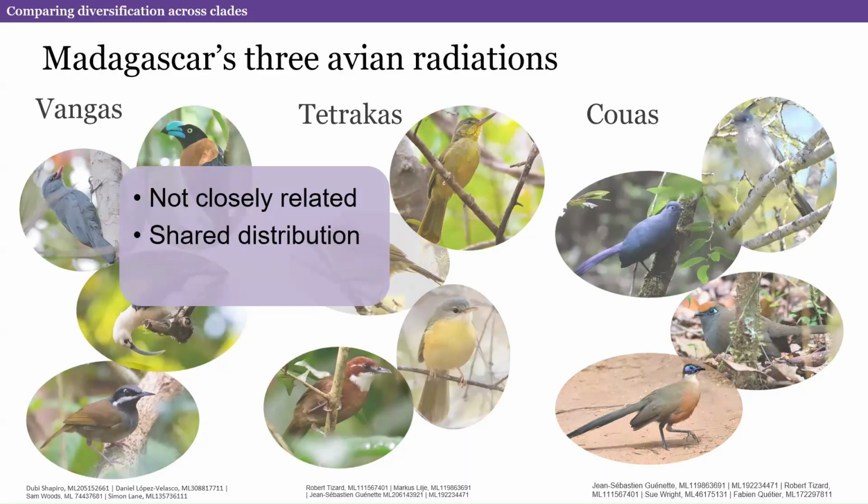They have a shared distribution, right? They all diversified across Madagascar. They live in all these different biomes. And they're of a similar age, as best we can tell, which is pretty important because they'd be a lot less comparable to one another if some had much longer to diversify, had experienced a different history of environments because they'd been there for much longer than others, right?